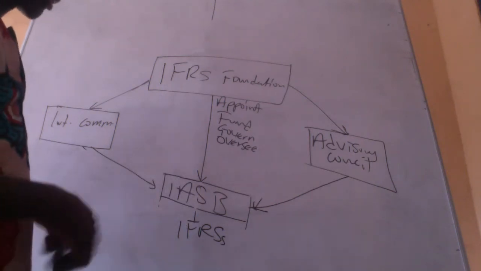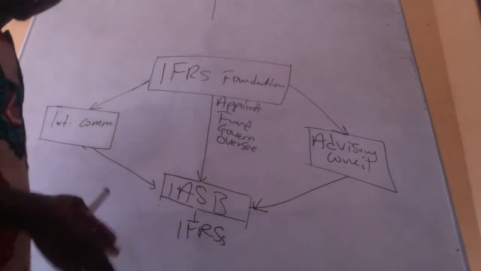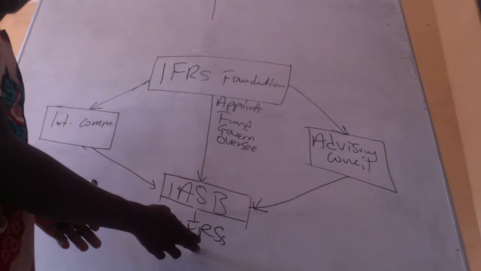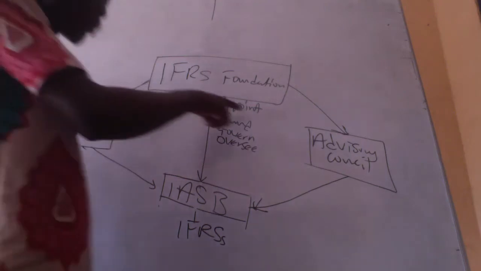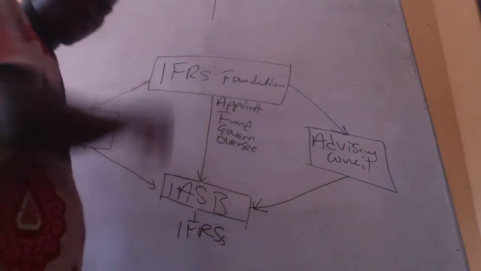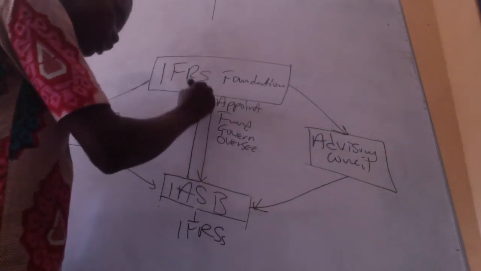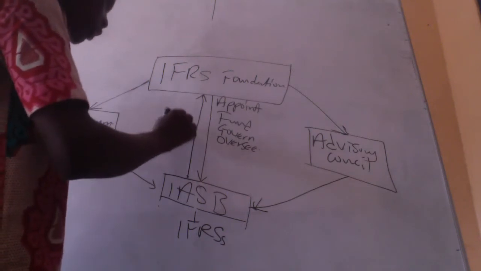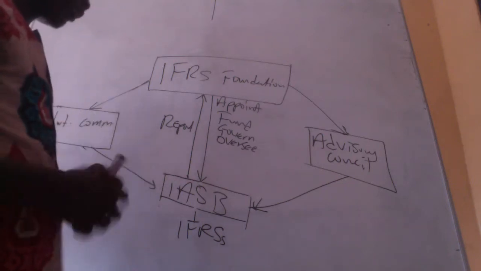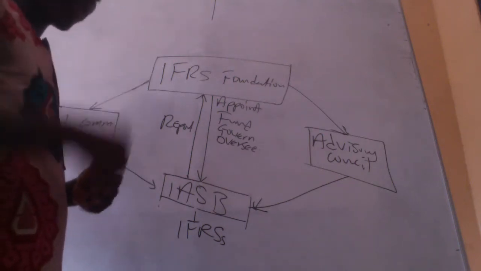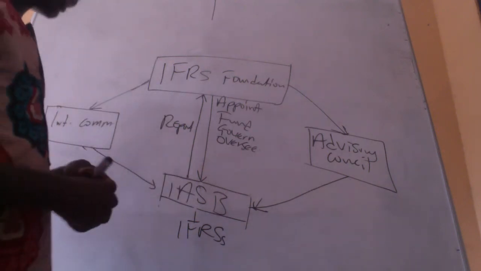Now, what are the functions of the IASB? The main or sole function is to prepare and issue the IFRSs. They have ownership over it. Then, if someone appoints you, funds you, governs you, oversees you, you have to report back to that person. So they write a report on how the standards are doing, and the level of risks facing their standard publishing.